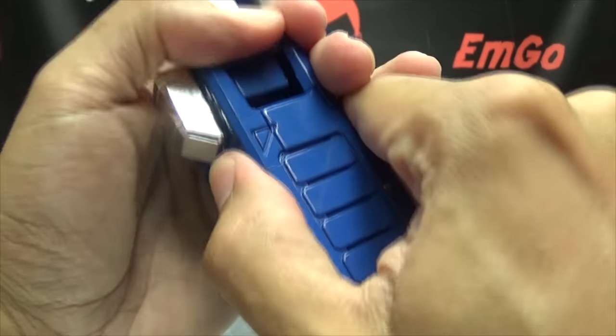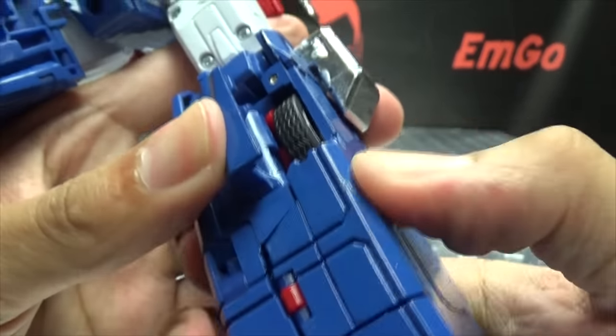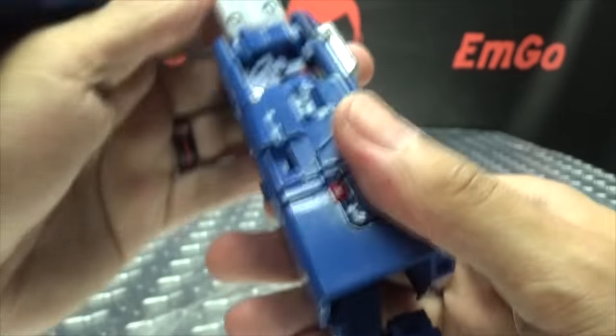Everything lined up. And everything will just tab in on the front. Tab in back here. And then we just take this panel here. It helps if you push this section in with your thumb. So let's push that in and then push this over. That'll lock in right there.